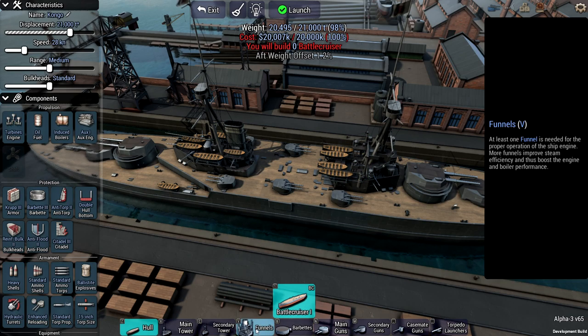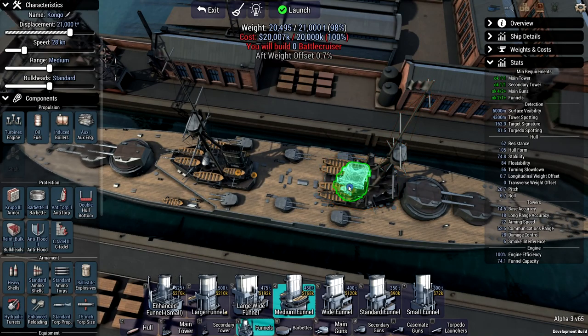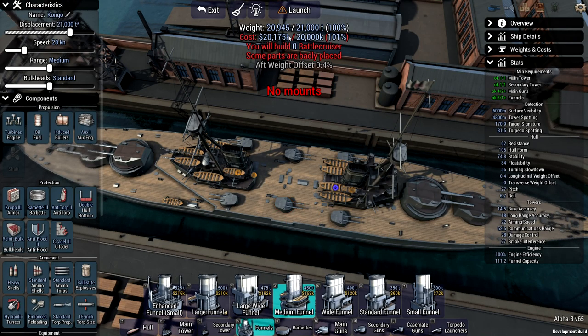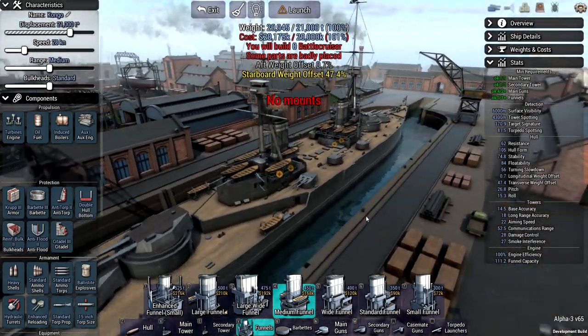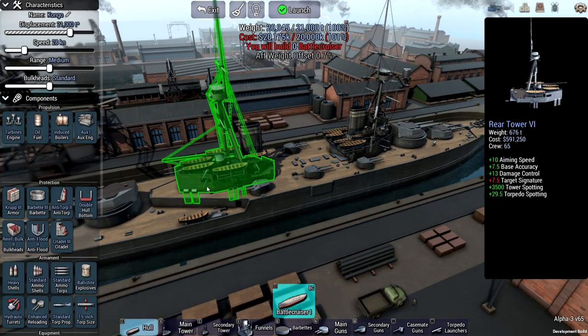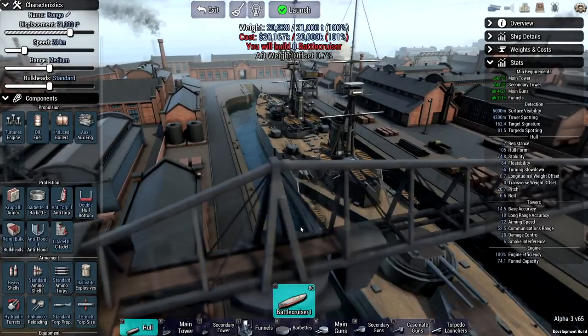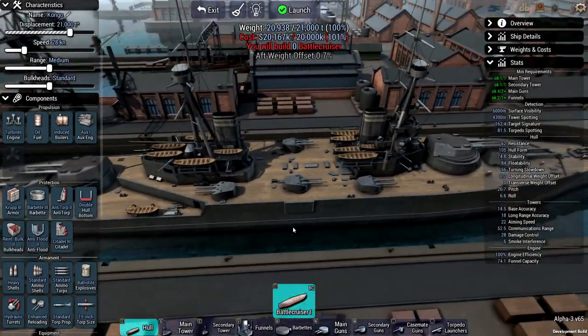Let me try this. Funnel, another medium one for here. We still have 100% and we saved some cost. Good. What else? What else? Okay, maybe a couple of these guns can go. Good. Not that it disables a lot, but it's a little bit.